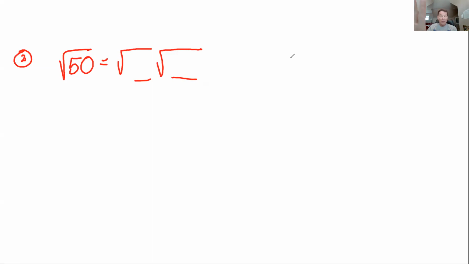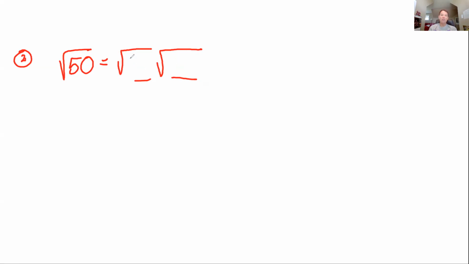So while you're thinking about that, let me show you the wrong way to do this. I don't really like to do this very often, but here's one way you could do it, which is wrong. Now, you should be saying out loud why that's wrong. It's not wrong that 10 times 5 equals 50. But this is the wrong way to simplify the square root of 50 because I don't know what either of those numbers is. So I don't want to pick that one, but I bet by now you can think of another one that might work, a combination.